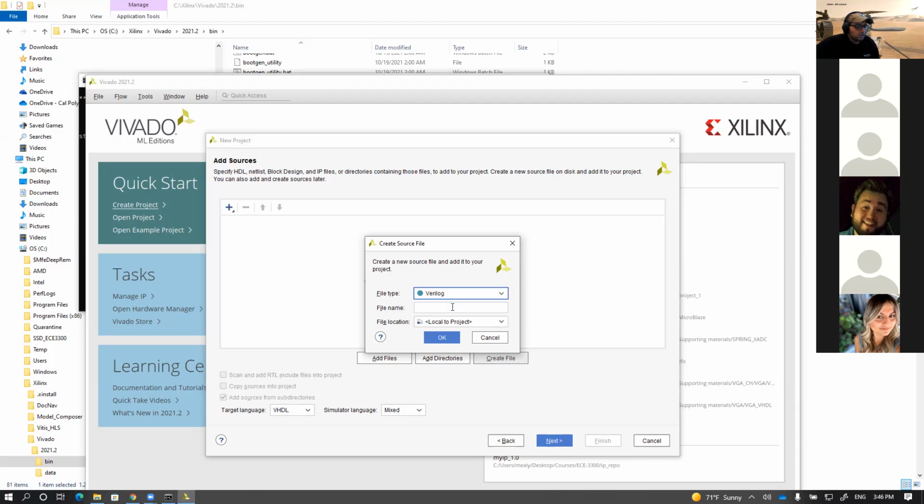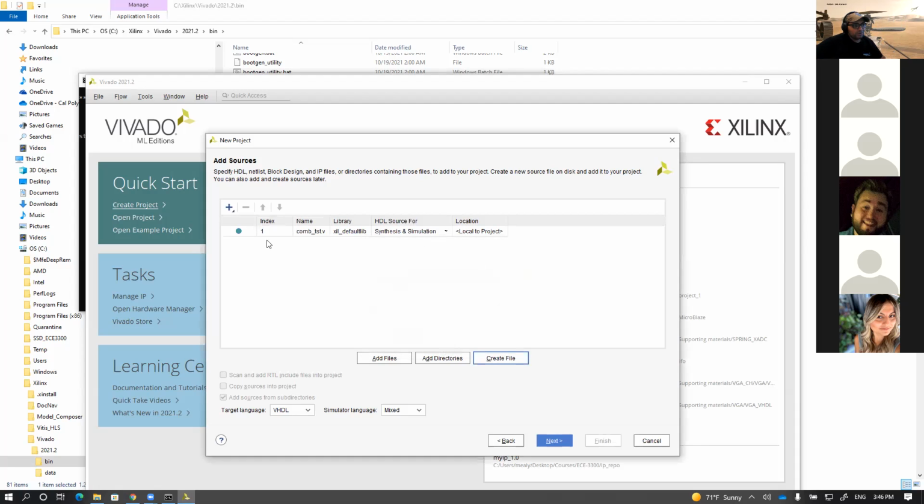Okay? So here is Verilog, and the file name, let's call it Com PST test. And I say OK. So it created the file under the hierarchy of the project. So far, so good.